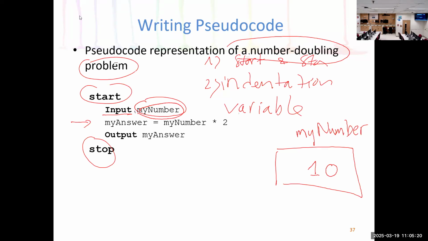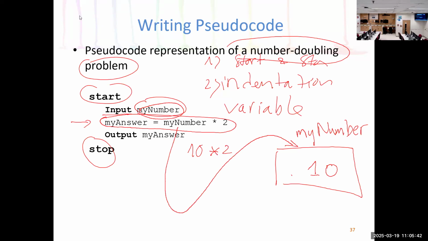So now the second one, that is a calculation here, processing, right? So what is the action here? When you look at this one, you have to execute from the right first, from the right to left, right? So what is it? The program calls for my number, right? So it points to the reference into the memory slot here. It takes out the number 10 here, right? Takes out number 10 and it doubles it by multiplying by 2. So you have 20 here. Now, when you have the 20 here, you assign this value to the variable on the left here. Right? So basically, you have one more variable in the memory, and the name of the variable here is my answer here, right? My answer here.